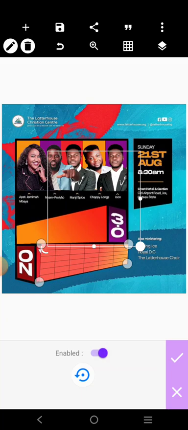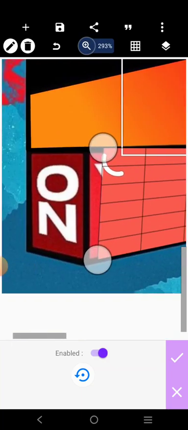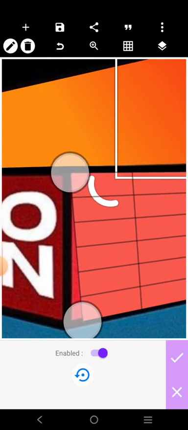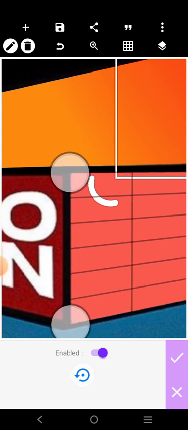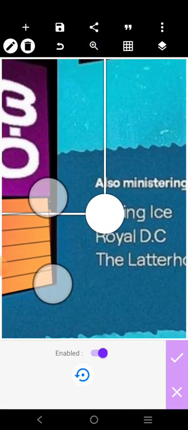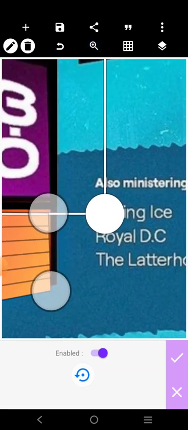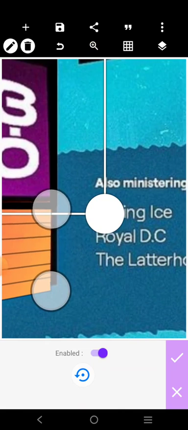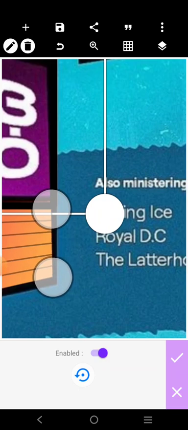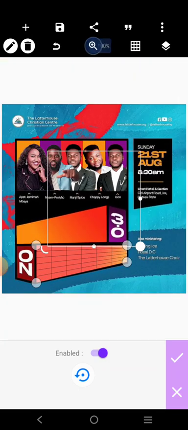So just increase this so you see what you're doing. Fix it there, then come over here at the bottom and fix this. All right, so that is done.